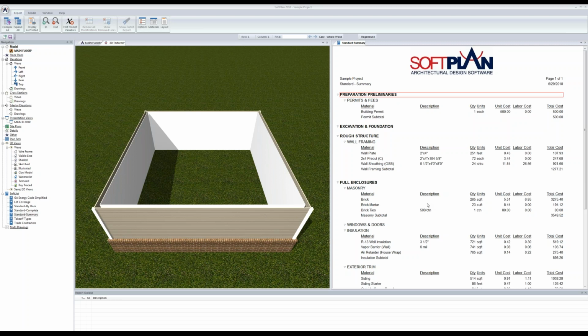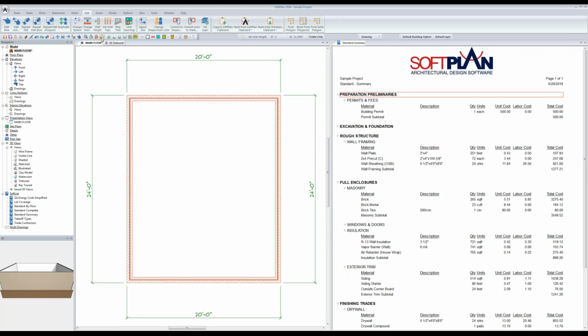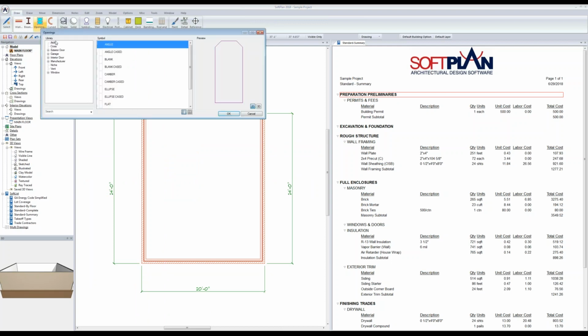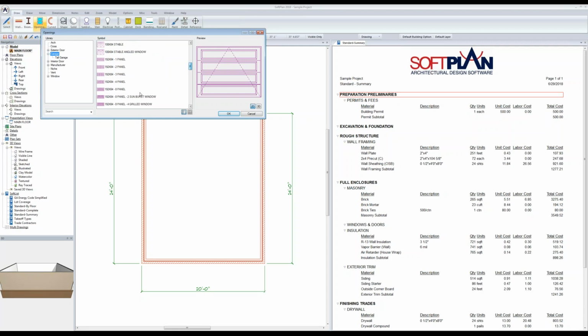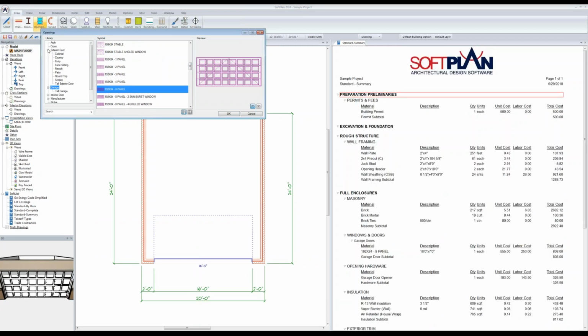Back to my floor plan view. So on the left side of the screen, I'll click on the main floor tab. I'll do a zoom extent so we can see more of the drawing. And I'll continue to add details to it. Obviously, let's add a few openings. Draw opening, I'll go to a garage door. I'll pick up a 16-foot garage door, placed at the front.